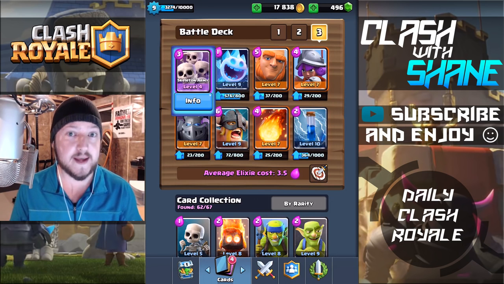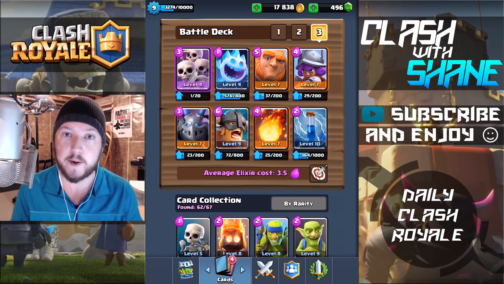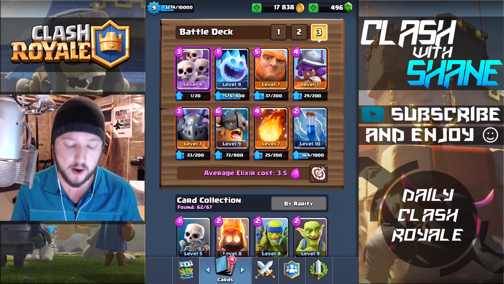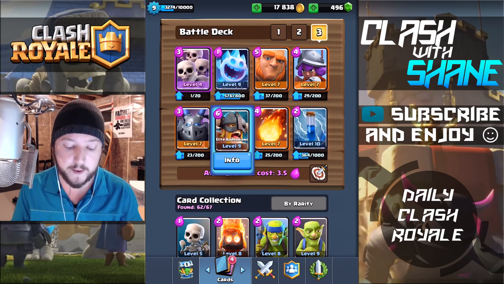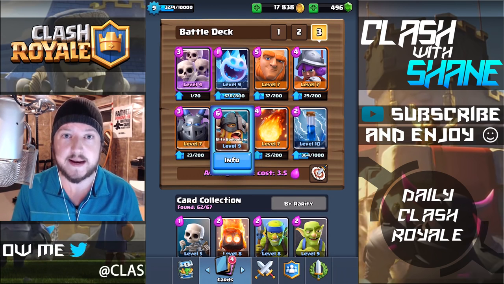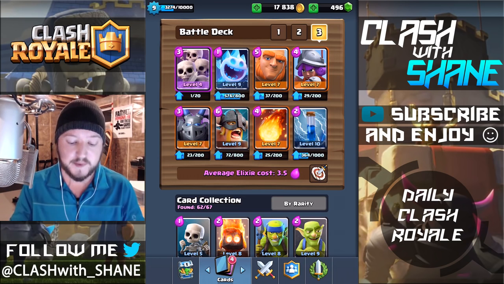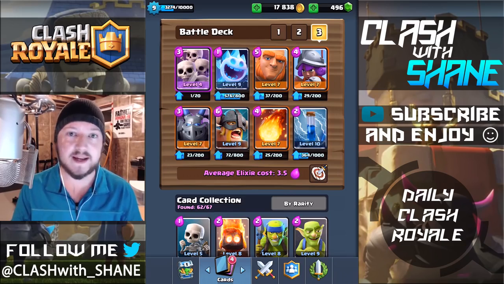The Skarmy is essential right now to counter enemy Hog Riders as well as enemy Elite Barbarians, because the Elite Barbarians are so popular. These Elite Barbarians can be replaced with regular Barbarians or even a defense like a Cannon or a Tombstone or even an Elixir Pump if you want to go that route. But there's a deck. Let's go ahead and see it in action.